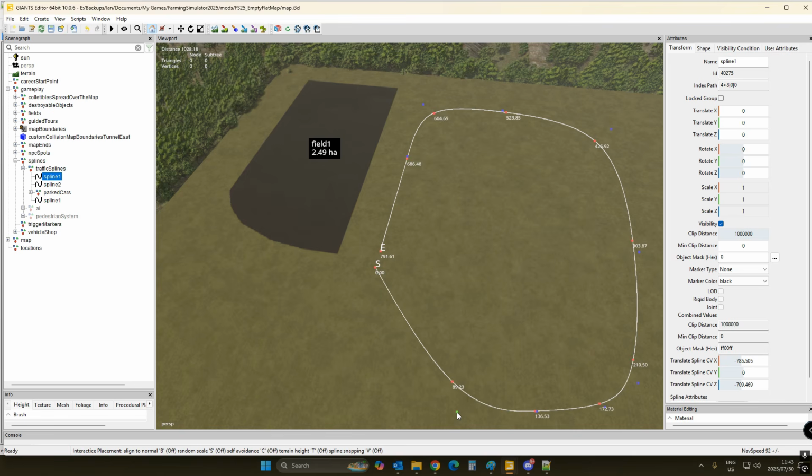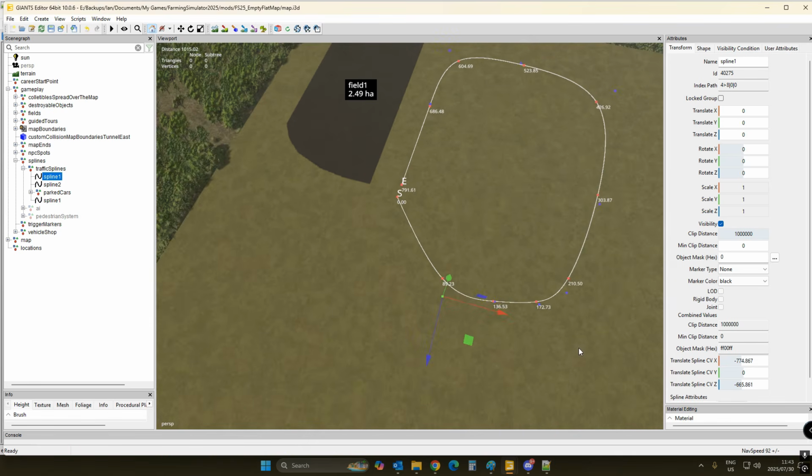And then this last one, I'm going to zoom out a little bit. Now I'm going to go to my start, Control B. And remember, we now have 2 splines. And how the traffic system works, guys, it's one big loop. The start must always be connected to an end.